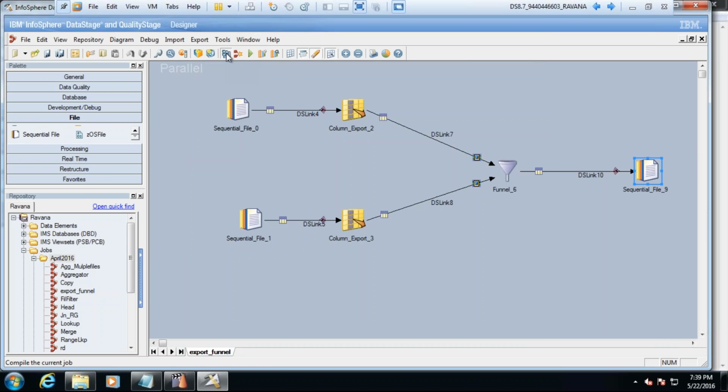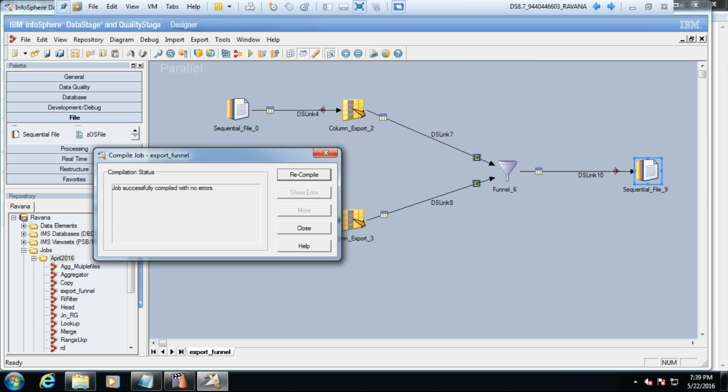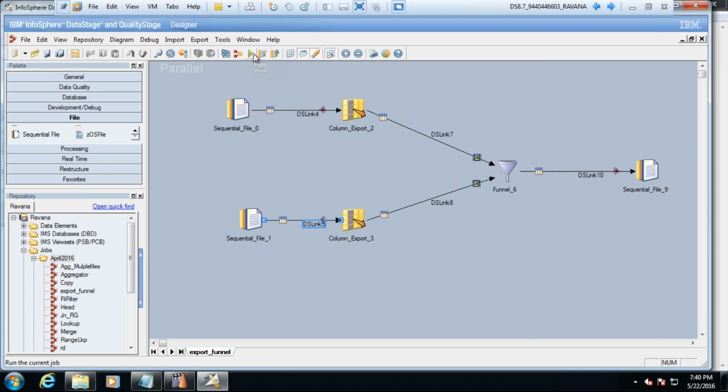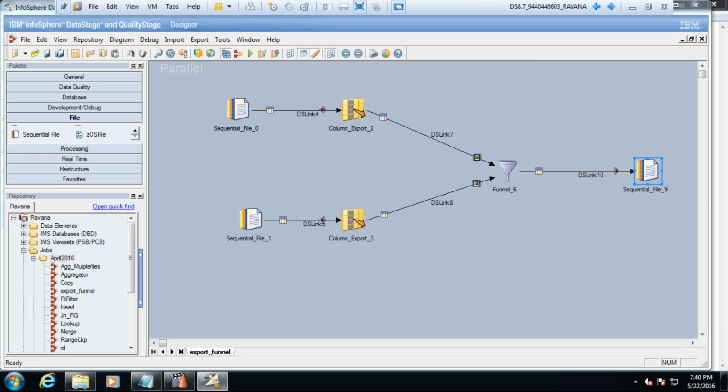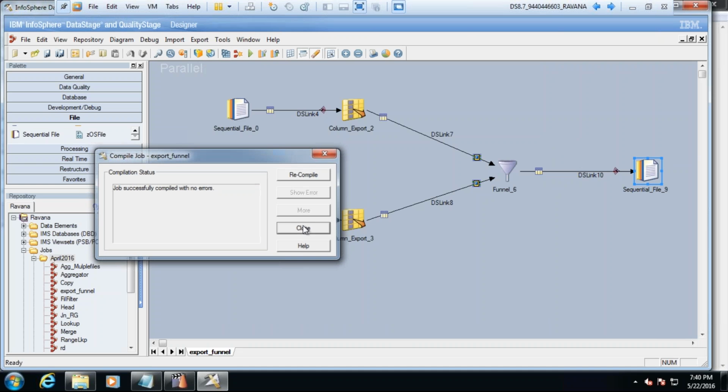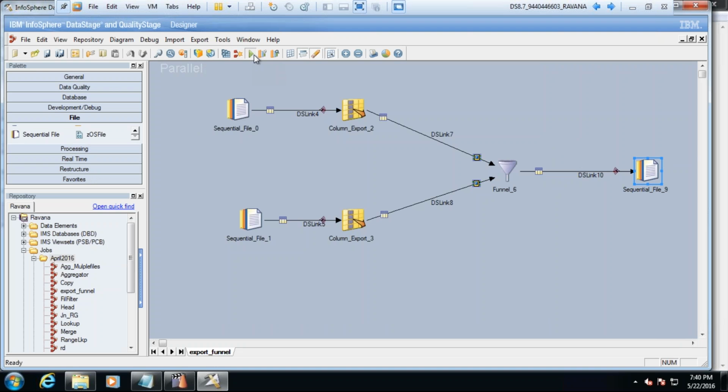Let's compile it. Let's run it. If you want the header also, just keep first line is column names as true, so that you clearly understand whether we have got the same output or not. Just press run.